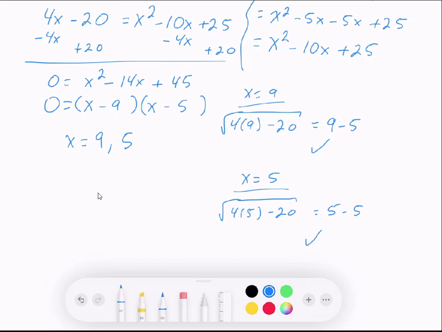Now, this is the only time, well, I shouldn't say only, there is maybe some time later, but the only time on this exam that I'm going to say you have to check is this, because I didn't predict that was going to happen. It just happens sometimes. So we can write this as 9, 5, and either one of those. I'm taking the two numbers that are there and putting those back in the original equation.